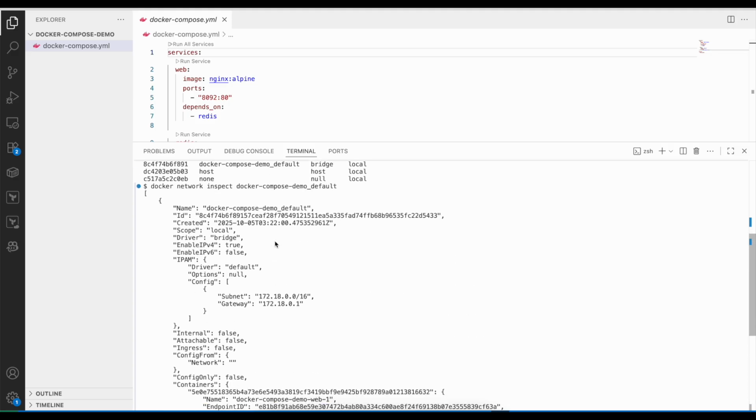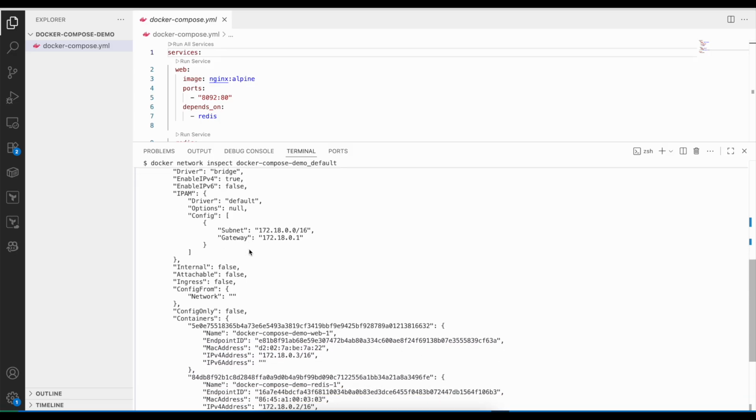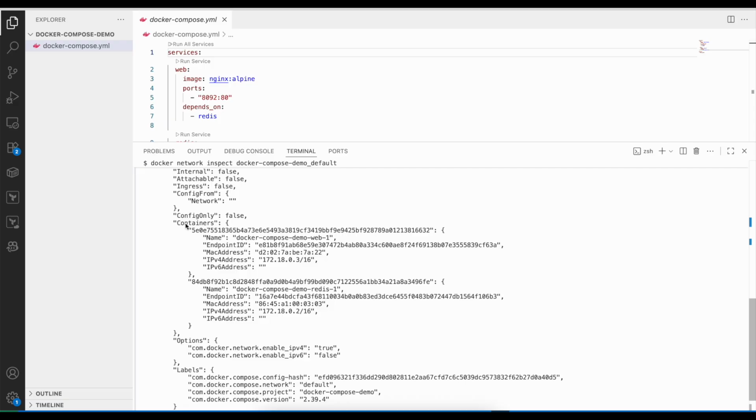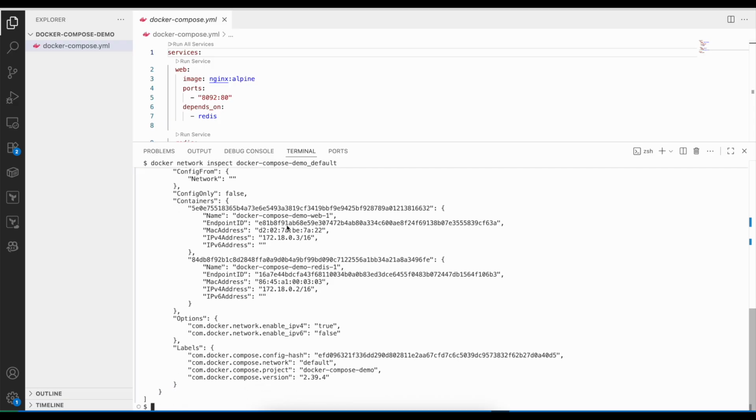You can see all the details here, name, containers, Docker compose demo web 1 and Docker compose demo redis 1. So this way we can list and inspect volumes and networks.